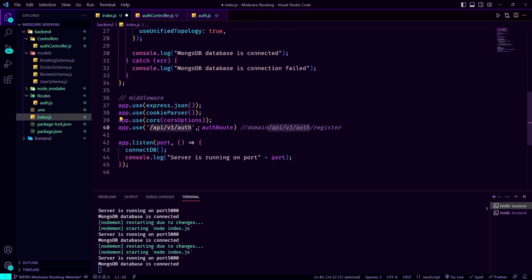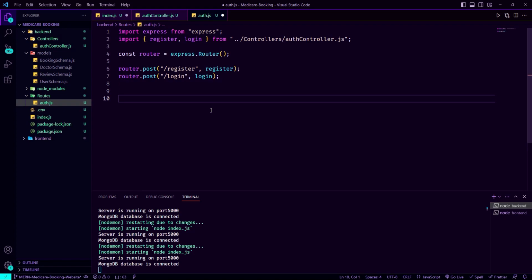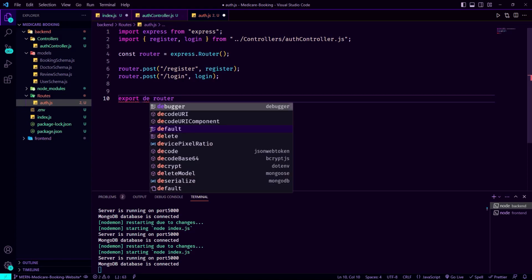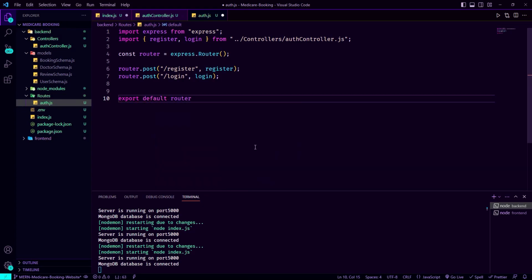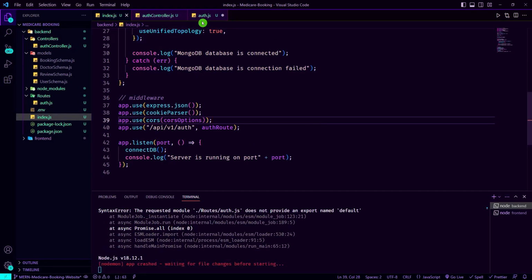The router defined in the auth route will handle those requests, executing an appropriate function or middleware associated with those routes. Now we have to export router, so export default router and save the file.